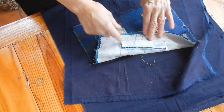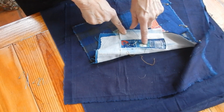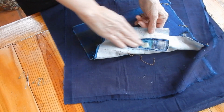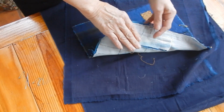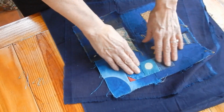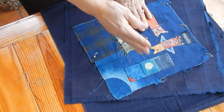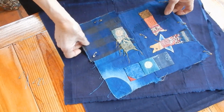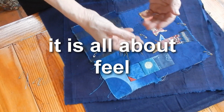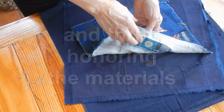And I just wanted to show you that I did cut away the ground fabric, which is around here, just to make this a little thinner. And you know, if I wasn't putting this on something else, I might baste that down. But I constantly do this to manage the layers. I don't always cut away from the back, but as I handle the cloth, if I feel it's getting thick, if I know I'm going to be stitching on an area a lot, I'll continue to take cloth away. And whatever I cut away, I can also use somewhere else.